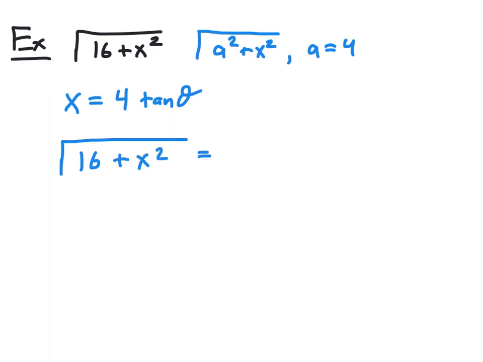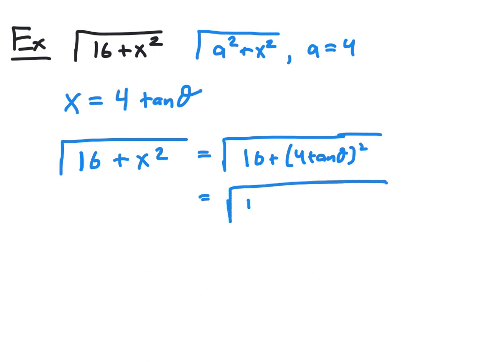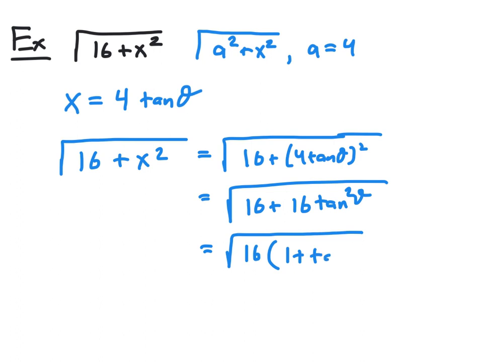So if we make this substitution in the square root of 16 plus x squared, this will be 16 plus 4 tangent theta, quantity squared, when we do that substitution. We can expand that out, so this will be 16 plus 16 tangent squared. And now both terms inside the square root have a factor of 16, so we can factor that out. And what's left is 1 plus tangent squared of theta. Now 1 plus tangent squared is equal to the secant squared by a common trig identity. It was one of the trig identities that we started with. And as we see here, this is now a perfect square inside this square root. The square root is now equal to 4 times the secant of theta.